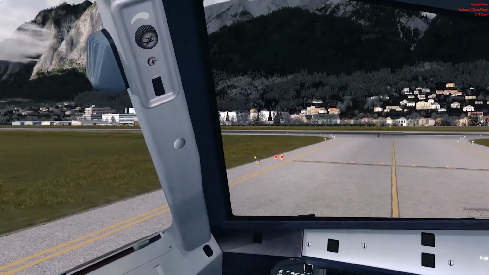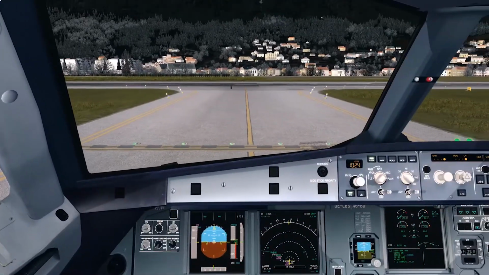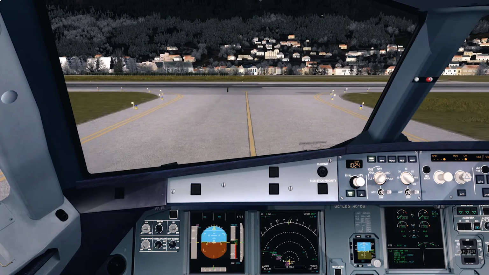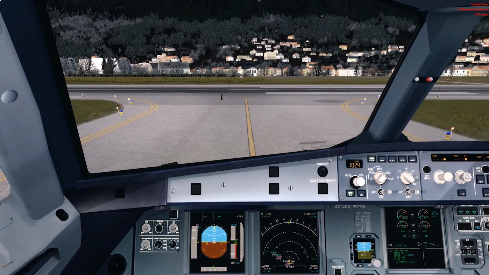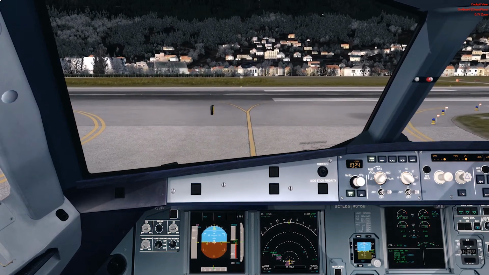So runway is clear. And we have the runway entry light there. Approaching 26. So approaching 26, that is confirmed.